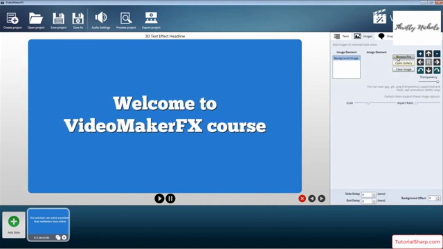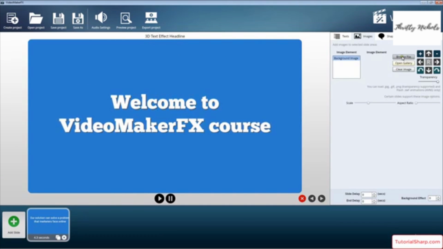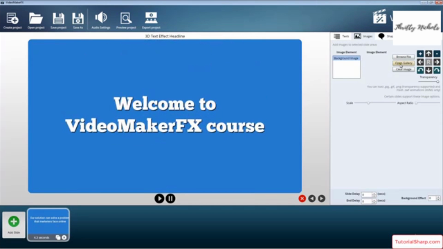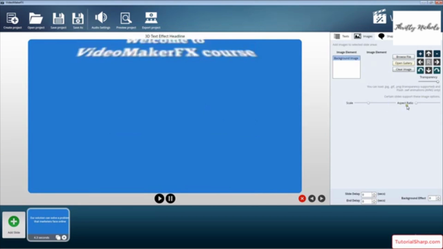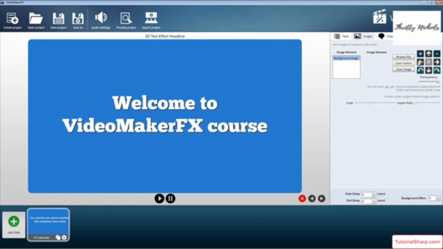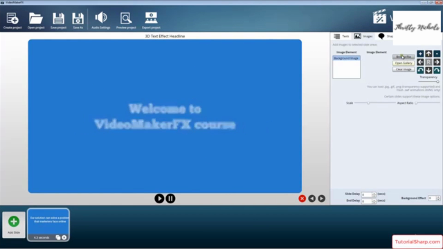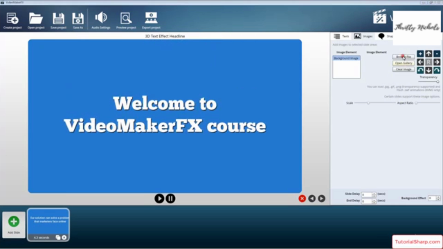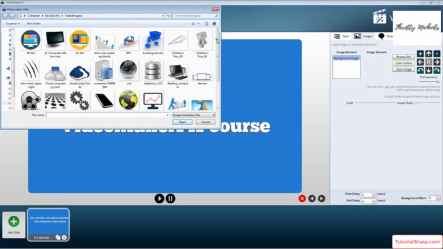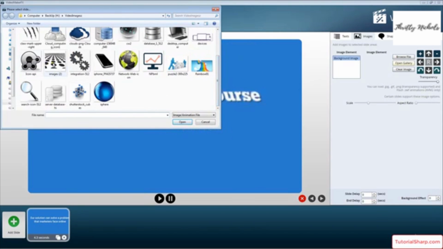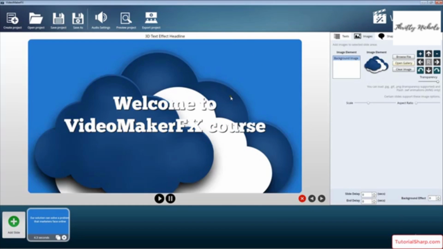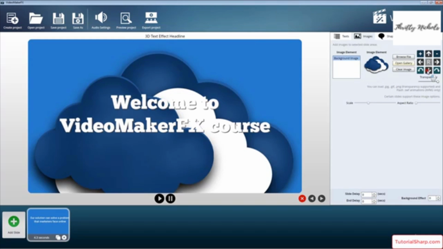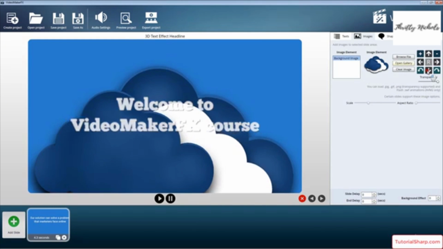So what we have here, we have an option to browse file, we're able to open gallery, and we're able to just clear out that image, and then we've got some scaling, aspect ratios, and we've got some other options here. So what we're going to do, just do a simple browse file and pick out an image that we want to use in our background. So these are just some random images that I have on my computer, and I'm going to just maybe move this one down a little bit.